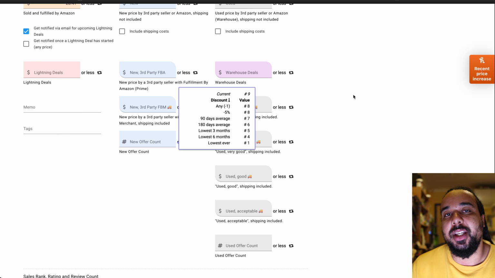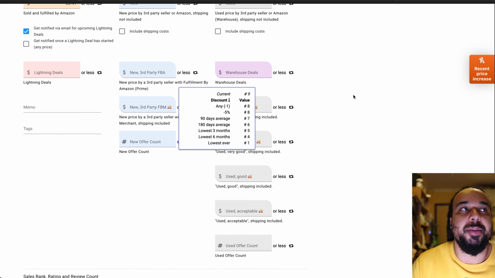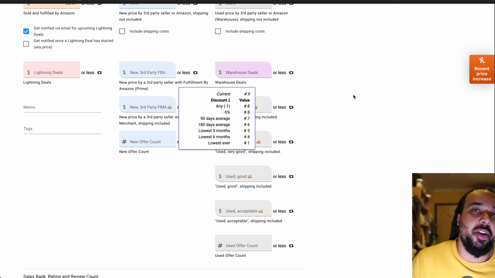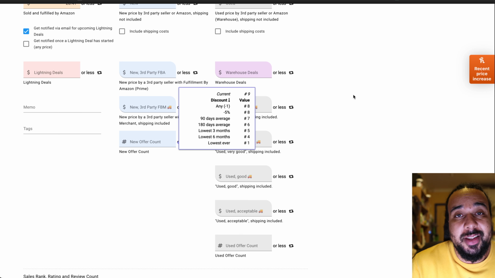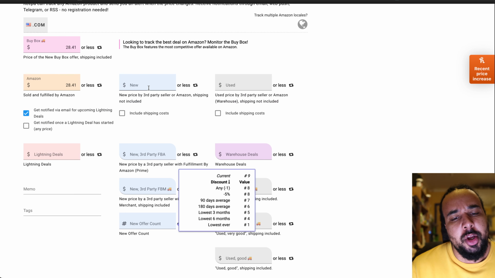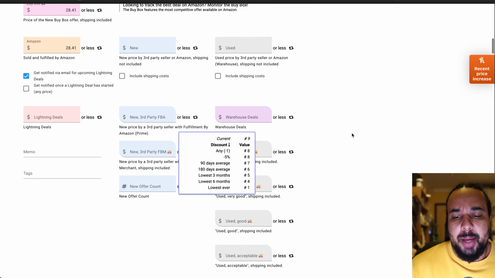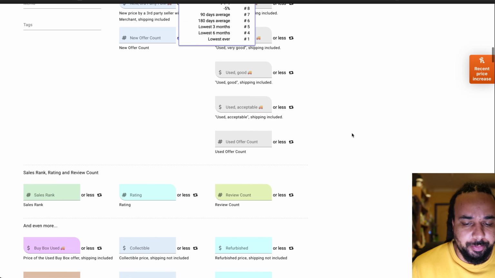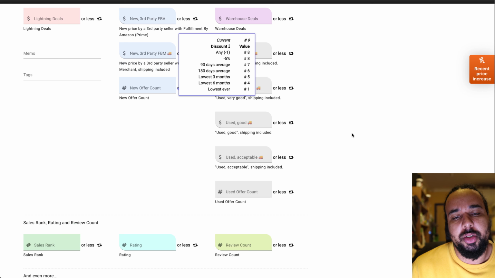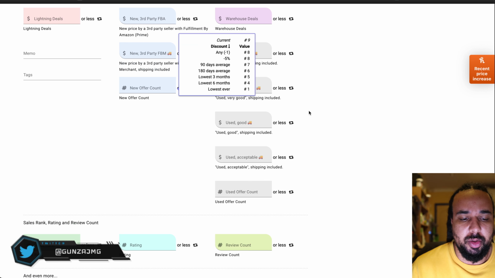By the way, a lot of things need to align, because the products need to be available at that time, at some suppliers, all that stuff. But if everything is aligned, you lose nothing by setting alerts, and you're going to find great products by doing this. Okay, you can do it with other stuff, with the new price, with the buy box price, all that stuff. But usually, you can play with it and see how you can make it work.